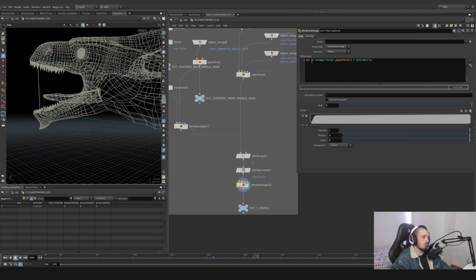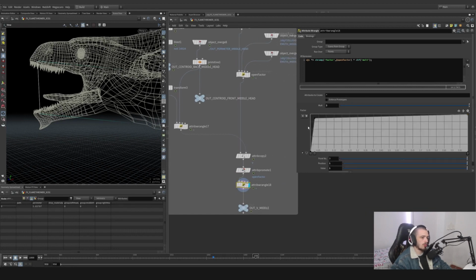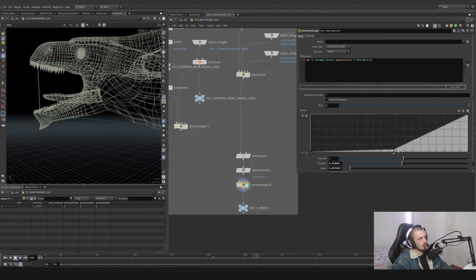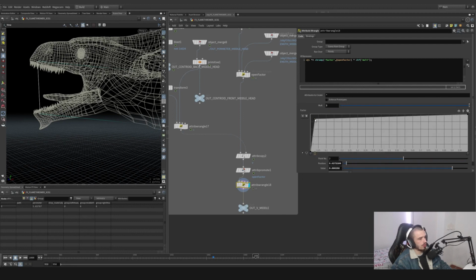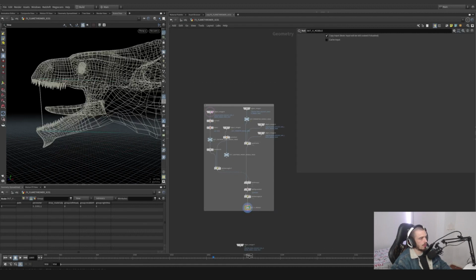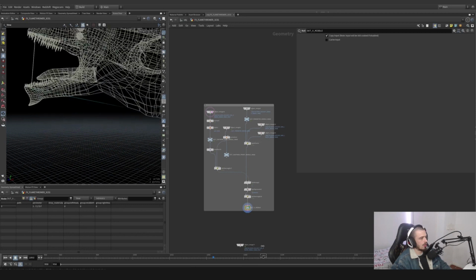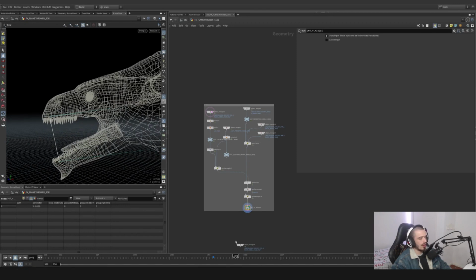The velocity is going to be multiplied by this ramp, which is the open factor, and a multiplication of 2. So we can control how fast is the multiplication of the velocity. When it's close, it's 0. When it's at least a little bit open, it's going to go straight to almost 1 and then slowly increase. So this is how we can have really nice open and closing automatic and procedural forces.